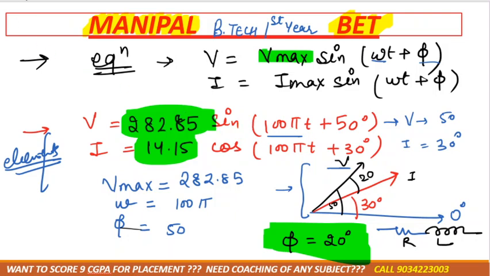Current is cos, sorry, I forgot, I thought it's sine. Yes, it's a cos function, we need to convert it, then plus 90, then it would be 120. Now the current is leading. The whole game changes. Wait, do it in sine only. Now you understand, but if there is cos, you need to convert it to sine. Then accordingly we'll do it.